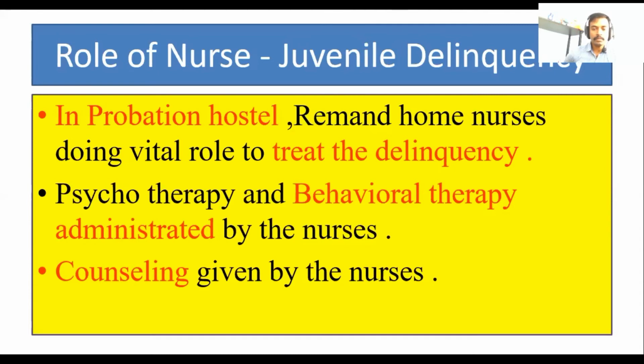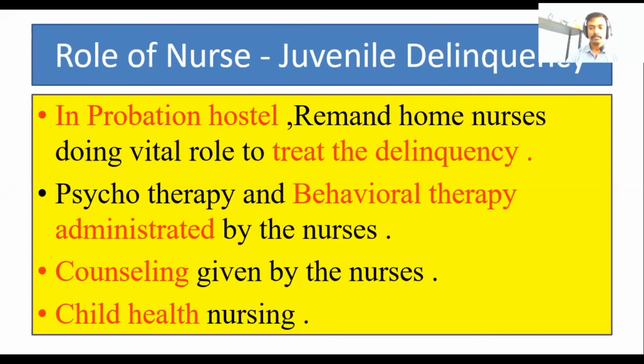For example, this is one of the requirements in community health nursing. They link with sociology, so you need to visit an institution, the child welfare institutions and remand home, and at that time you can gain more knowledge and experience from that type of institution. Then child health nursing. The child health nurses, from birth, try to identify these personality disorders, remove the criminal behaviors and promote pleasant and healthier behaviors.